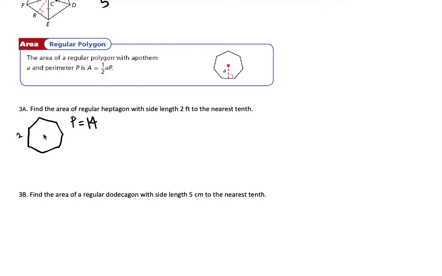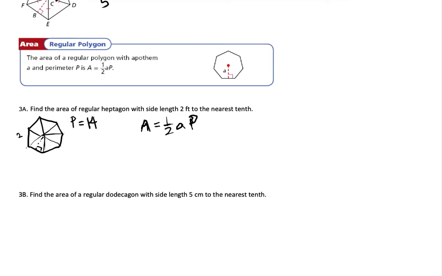So here's my center, and I have these central angles here, which are 7 of them, and they are totally equal, as you can see. I'm going to write down my formula for this regular polygon: 1/2 times A times perimeter. Well, it looks like we know the perimeter, but we need to find the apothem. Now, the apothem is that dotted line right here, where this is a right triangle. So I'm going to take just this part.